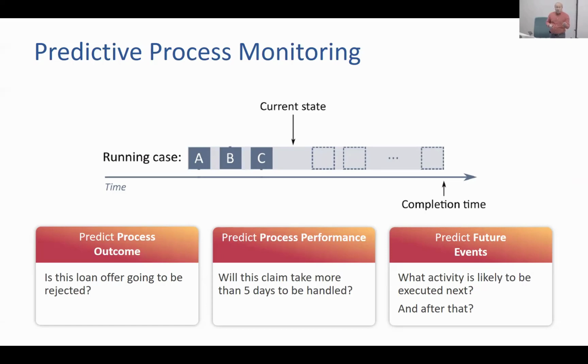Will the customer convert? Will the customer accept the offer, or will they reject it? That's what these techniques are trying to predict. Or how much time there is until the end of the process, etc. The second type of thing that these techniques can predict is what will happen next. What is the next event that will happen? What will be the following event after that? And how will the process unfold until the end? So we didn't see those kinds of next event and remaining sequence prediction techniques, but they are out there.